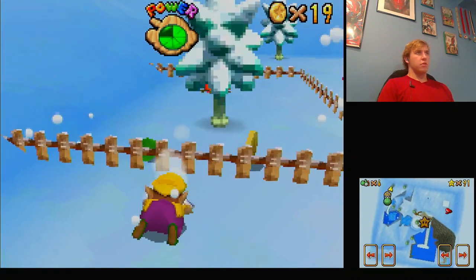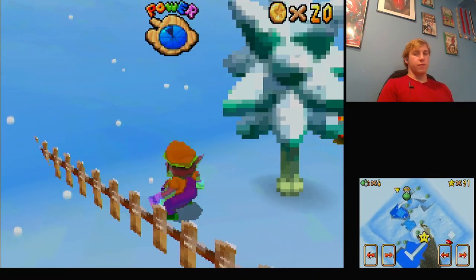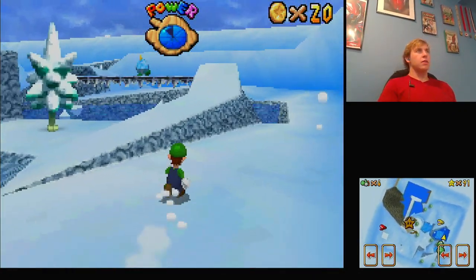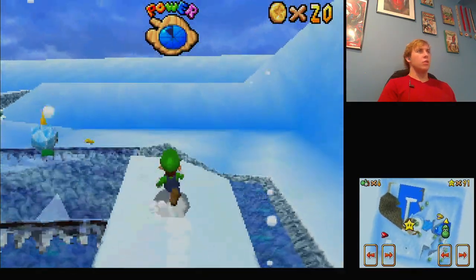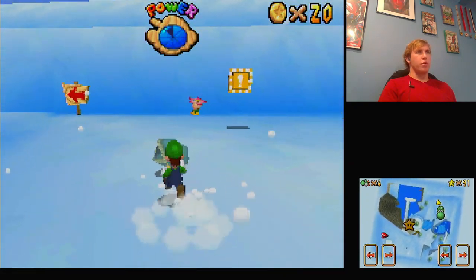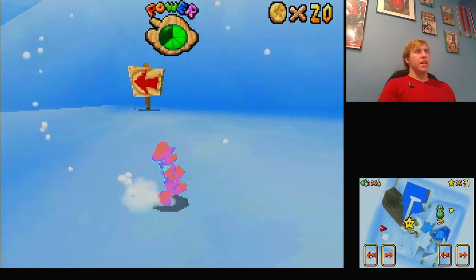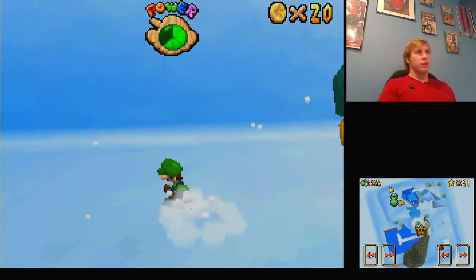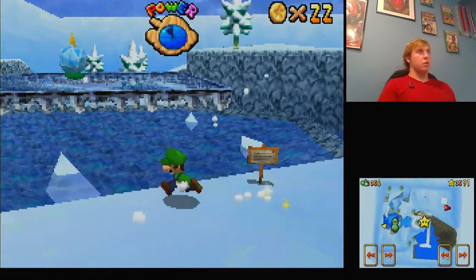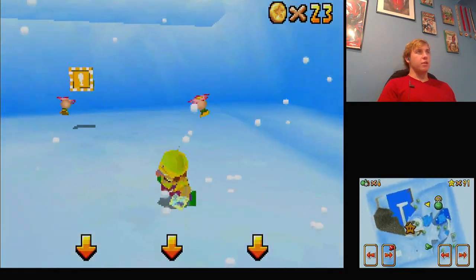Come back here. Come here. No, I need the... Oh, the hat almost disappeared. I need the hat. Random Wario hat. Oh, no. Damn, these guys are so annoying. Well, I did not mean to do that.